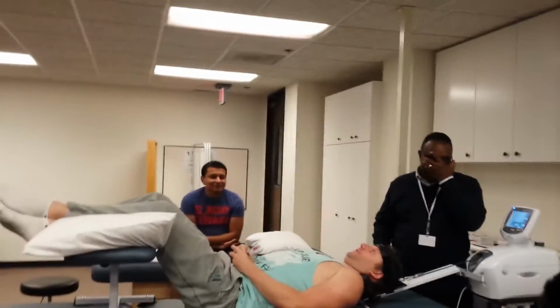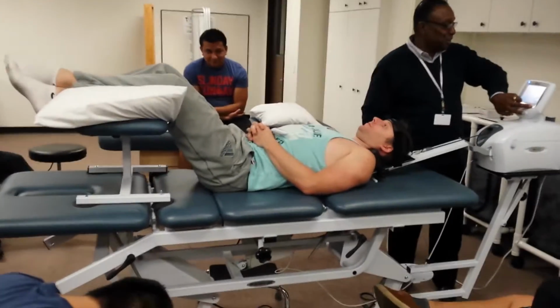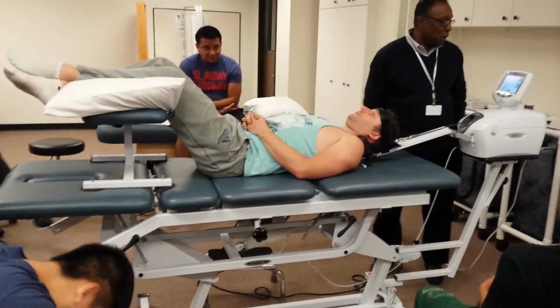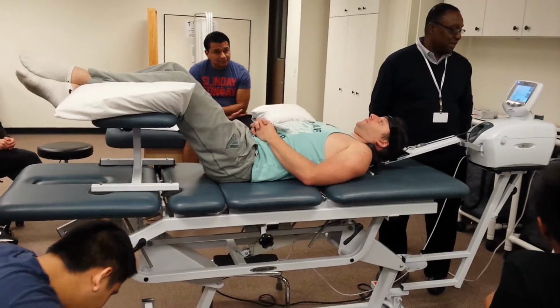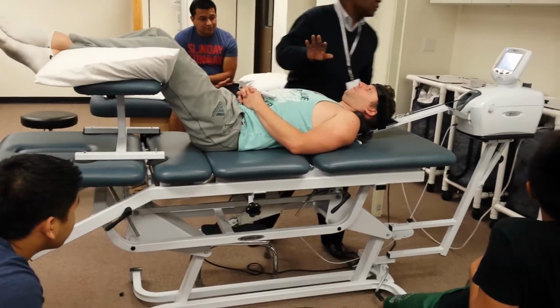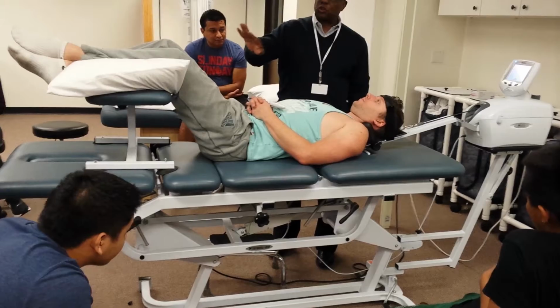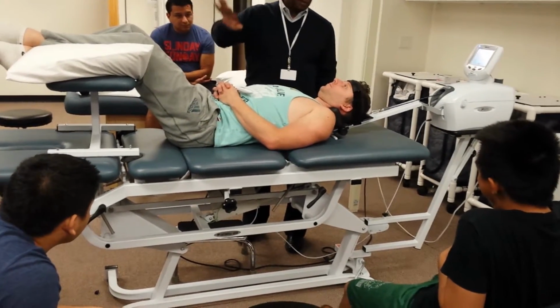So I'm going to start. Oh, wait a minute. Here we go. We're going to start. So this is going to start off slow. Again, just like the other one did, but now we're on intermittent, so it's going to release a little bit more. It's not going to be sequential like the other one. The other one just built on it. It was progressive. This one's going to actually release you and then come back.